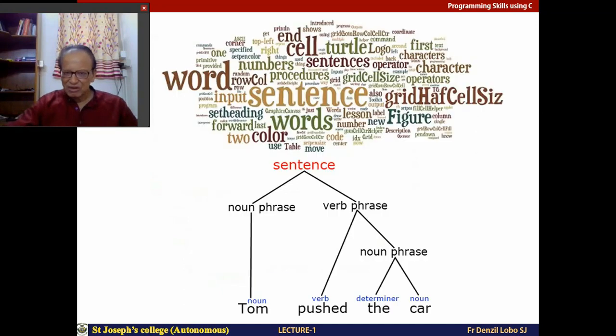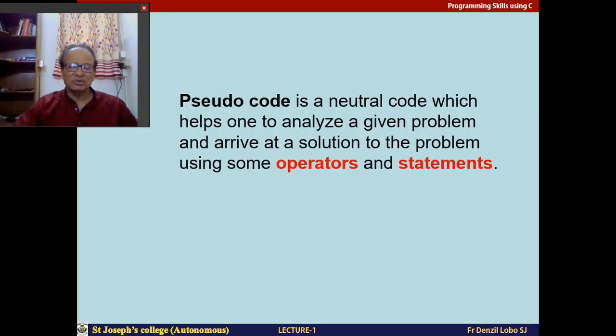And to do that, first of all, we have to understand how a sentence in a language is constructed. Consider, for example, English. In English, every sentence has a subject and a predicate. Subject could be a noun or a pronoun, and the predicate always contains a verb followed by a noun or some other words. So this is what is called the syntax of a sentence. And similarly, in computers also, a similar structure is there.